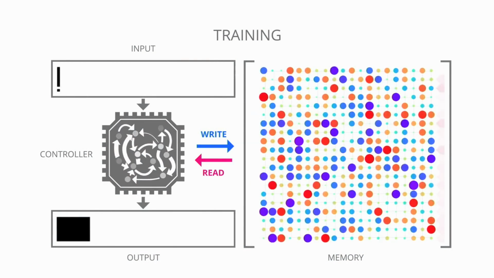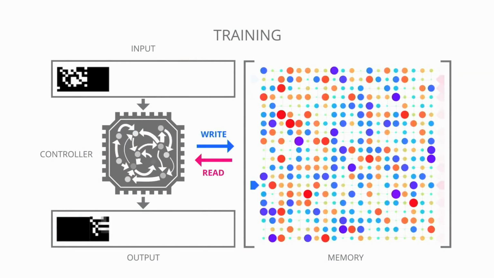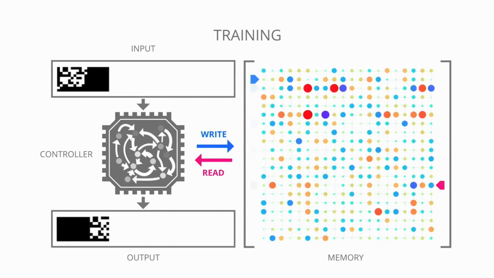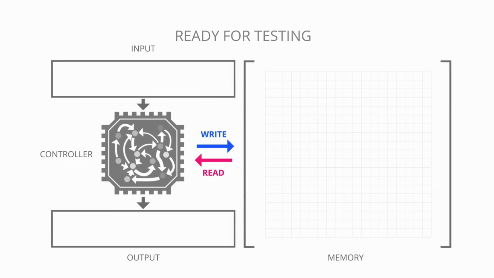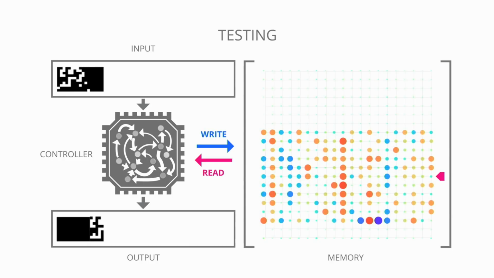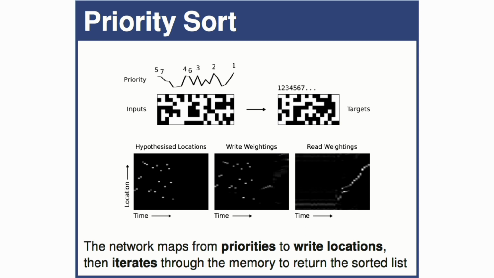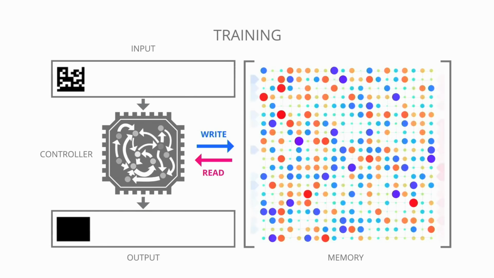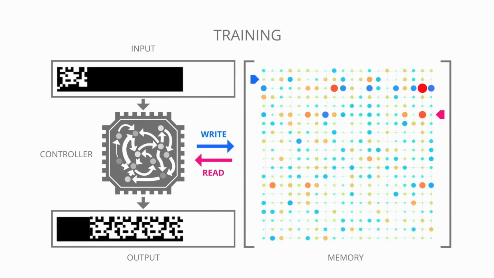Okay, and here's a little video showing what goes on during training. This big multicolored thing on the right is the memory, where the size and color of the squares show the value of the information in there. Maybe I'll just go back to the start again. The pink and blue heads are the locations of the read and write operations. When they're more or less blurred, that means they're more or less focused on a particular point. It's hard to explain these things as they're running, I must say.